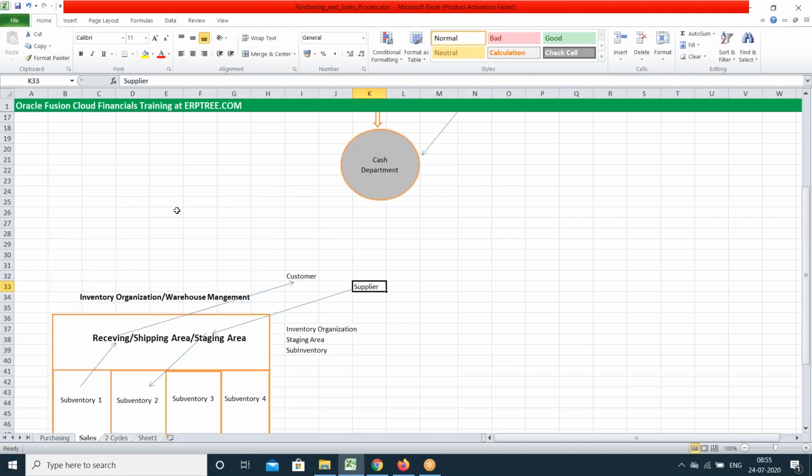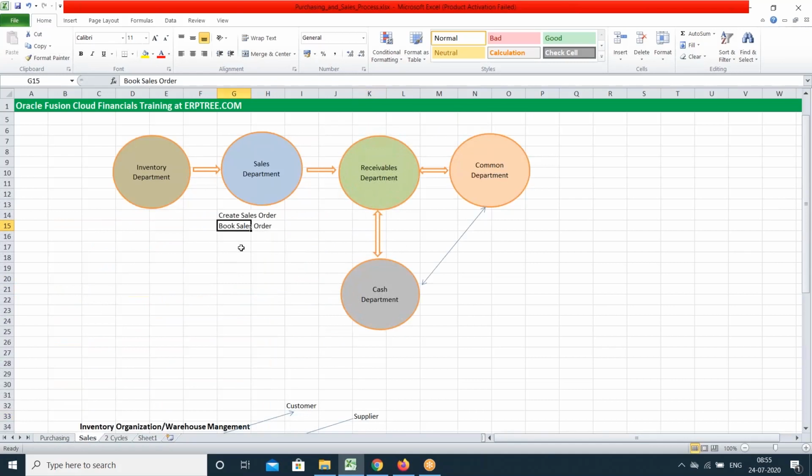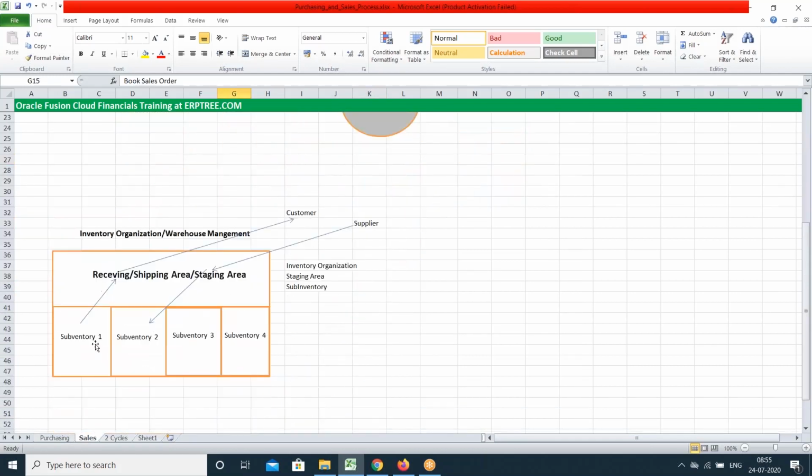So whenever we have an order from the customer, the first step is that we have to book it and give the confirmation. Then what the inventory department or shipping department has to do is move the material from the specific sub-inventory to the shipping area. From where we will ship to the customer, they have to move it to that area. This is everything within our inventory only, the partitions. First, we'll move material from the sub-inventory to the shipping area, or you can say staging area.